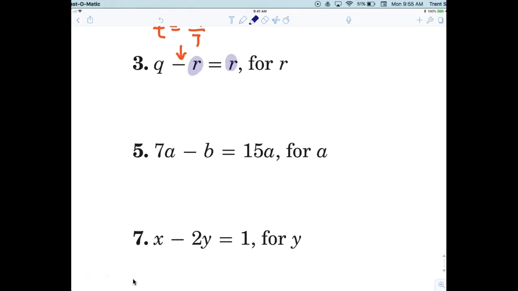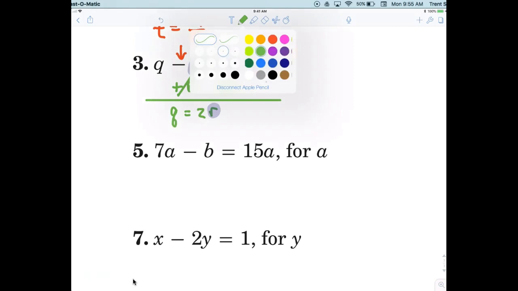So look right here, what I'm going to show you now. I'm going to put a plus R here and a plus R here. Now what happens to these R's right here? What do they do to each other? They cancel each other out, right? So then Q right now is equal to what? Q is equal to 2R. Now I still have to isolate the R, right? So now what do I have to do to both sides? Divide by 2. Beautiful. So here we go. We're going to divide by 2.